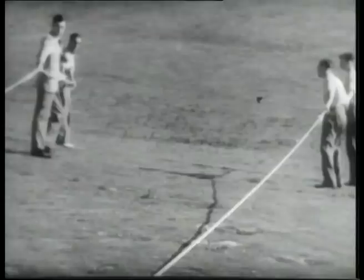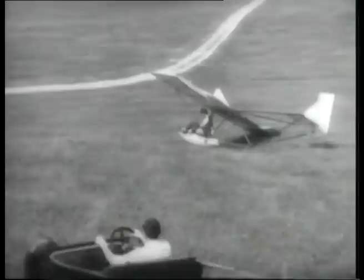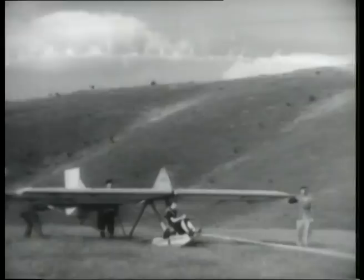Walk. Run. Let go. That was all right for a hop, though he might have kept his speed steadier. A pilot must learn to judge his airspeed by the rush of wind in the wings or on his face. This girl has already done 20 or 30 ground hops, so they give her a stronger launch.